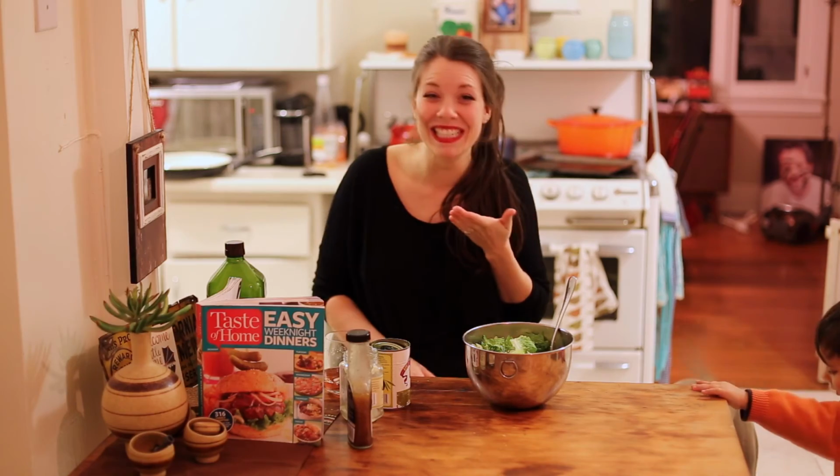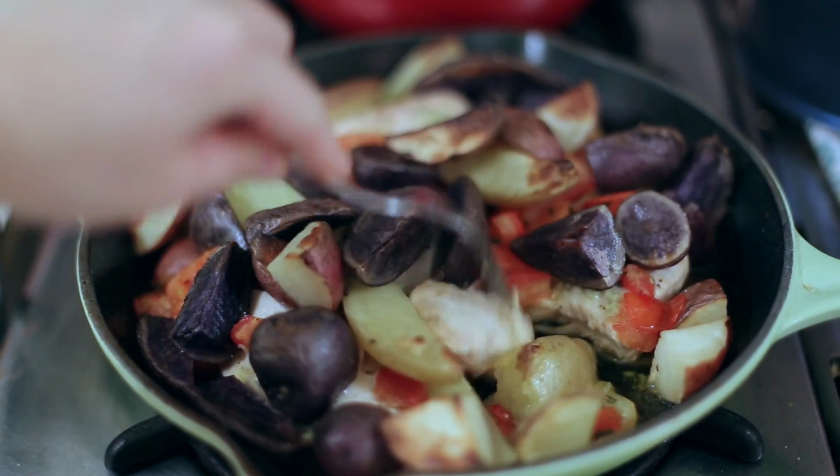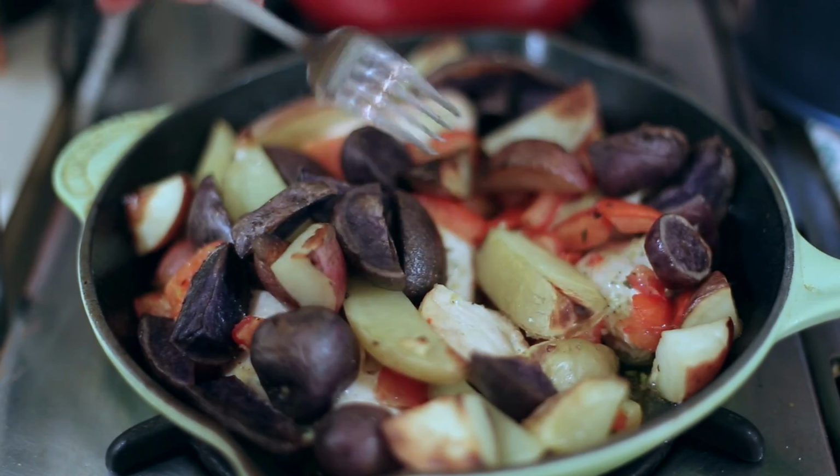Oh. This is super healthy if you do it with the chicken breast. It has very few ingredients, really simple ingredients, and not a lot of technique to make it. It's super, super easy and just totally delish.